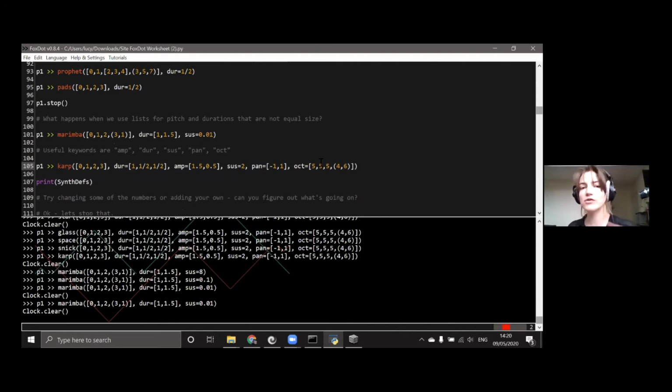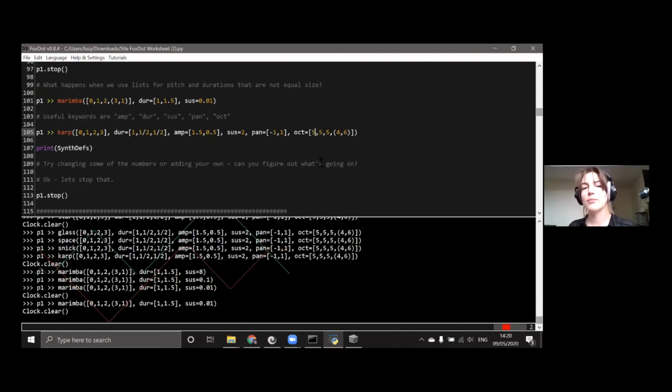I feel like I rushed through that a little bit, but we're going to have more time next week to look at how we use those things when we're composing. So how we'd actually use those practically. The main thing now is just to be aware of them, and you can copy and paste that to have a go with those at home.